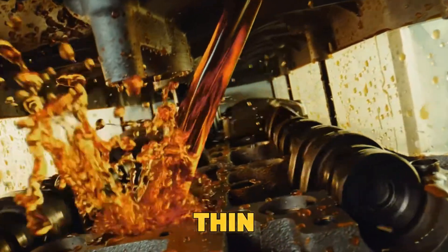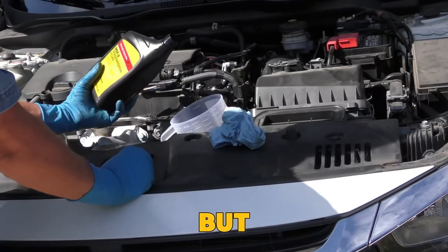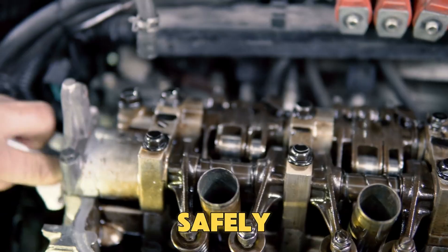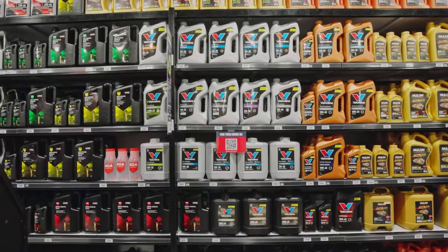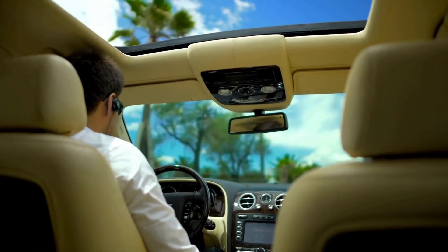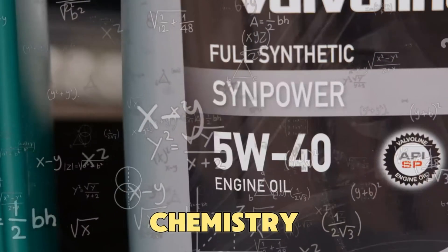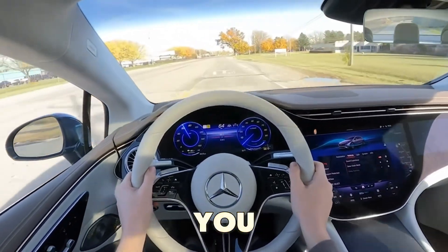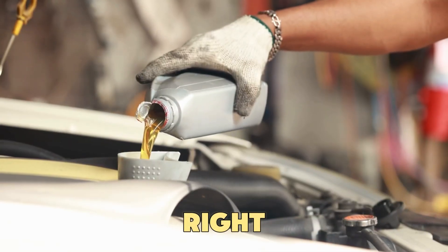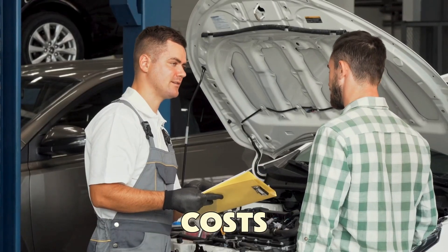If the oil is too thin, heat will damage the parts. If it's too thick, oil won't flow properly. But the right thickness, chosen with real science, keeps metal parts safely apart for years. So next time you're in the store looking at those shiny eco-friendly labels, remember: engines don't care about marketing — they care about the oil's chemistry. Choose your oil based on how and where you drive, not what the label claims. The right oil won't just save a few cents on fuel; it can save you thousands in repair costs.